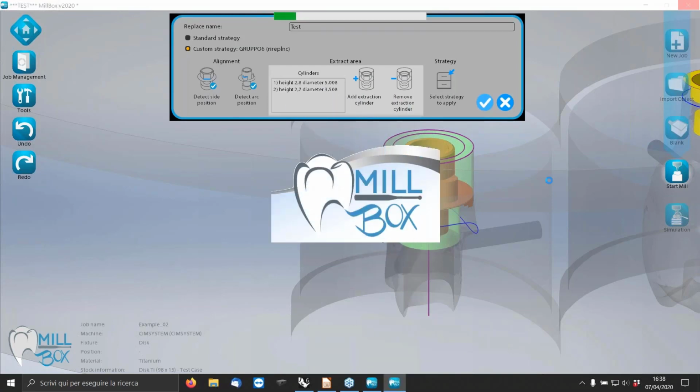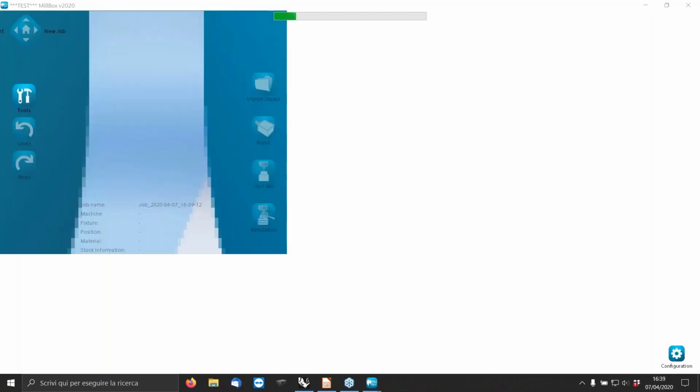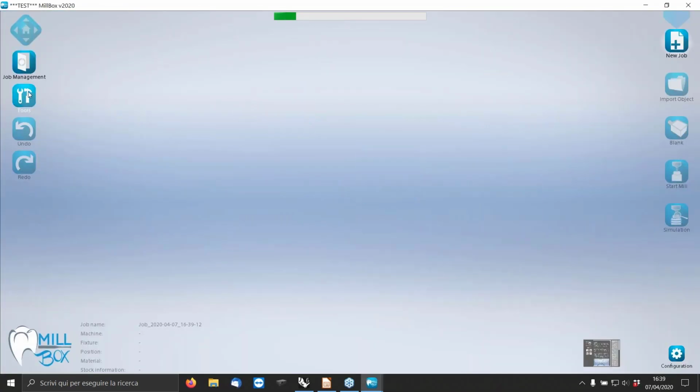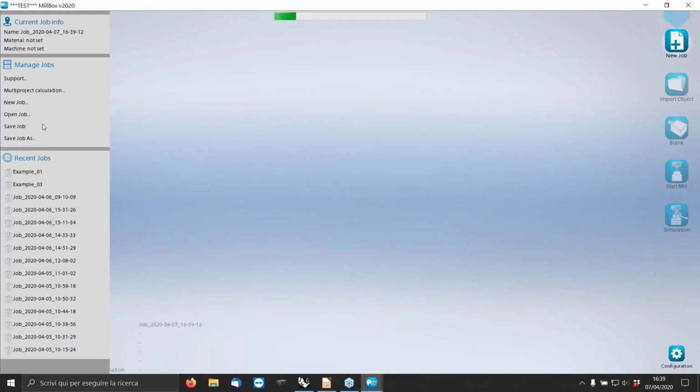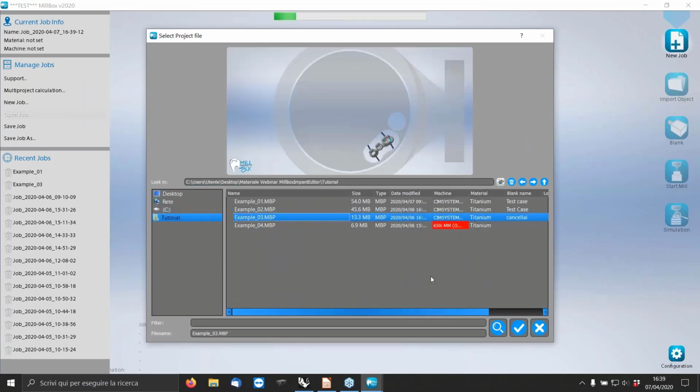project, in which I show you how important the replace system is for dental implants. In this case, we are going to see an implant bridge with two implants, in which the connections are fake, not original. There's no type of connection.